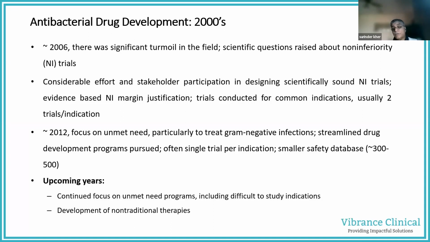Though at that time also, sometimes we had to do more than 1-2 trials to address the needs of one regulatory agency versus the other. But there was an initiative happening towards how the different regulatory agencies would come together, because it was the same companies trying to market their products all over the place. So in the upcoming years, there was a continued focus on unmet need programs, including difficult to study indications, and the development of non-traditional therapies also got into the action.